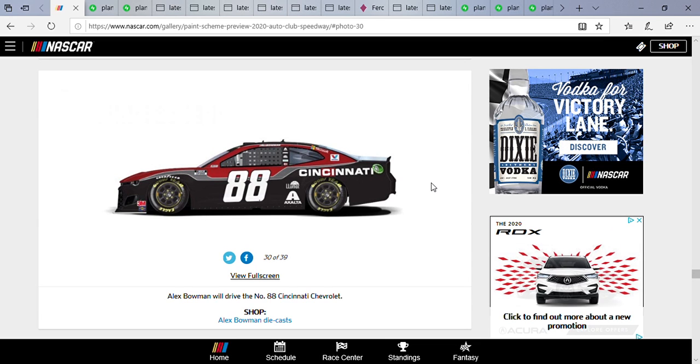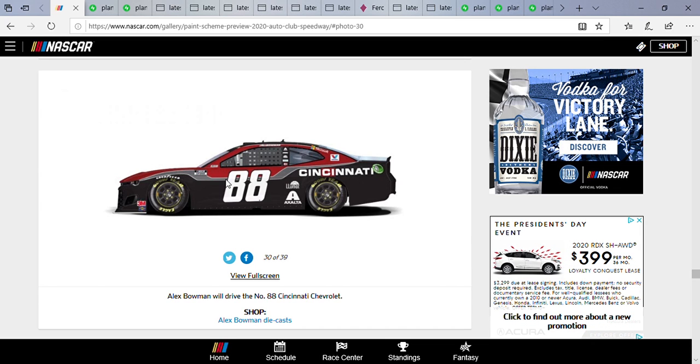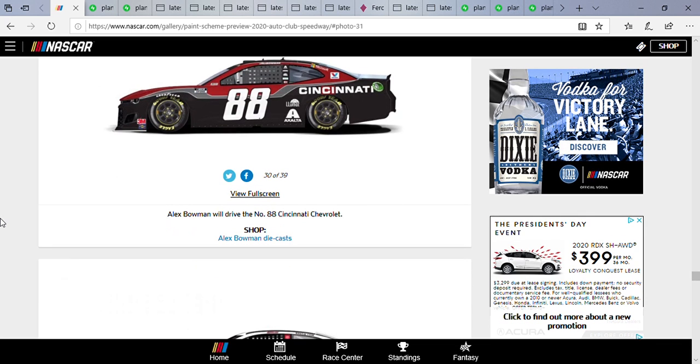And this is pretty interesting. You know how in the word Cincinnati, the CI repeats two times. I love how they put CI on the hood of the car, and then on the side here, I like how it's highlighted in red. I'm really liking that. I also love the black and the dark grayish colors here. I also love the maroon, I think, on the top. So yeah, I'm really digging this. I'm really looking forward to seeing what Alex Bowman can do this Sunday. So yeah, I'm really liking this.